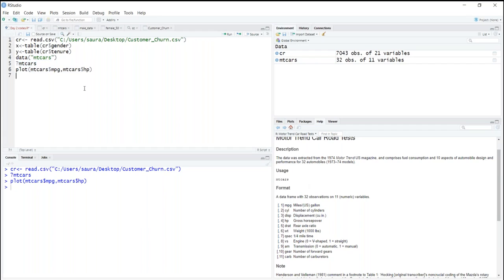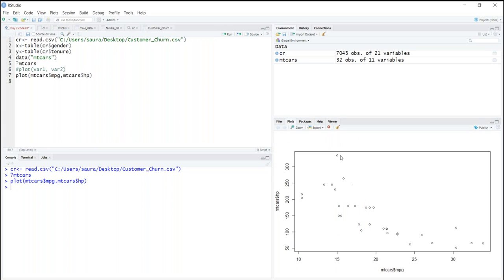I think it's easy plotting. Just let me write the syntax for you. It's very simple. Just write plot and variable 1, comma, variable 2. Just write the two variables between which you want the scatter plot and it will do that. So the code is plot in bracket. We need to extract mpg, miles per gallon. Then we write mtcars $mpg, comma, mtcars $hp. Then we can get this graph in the plot section.